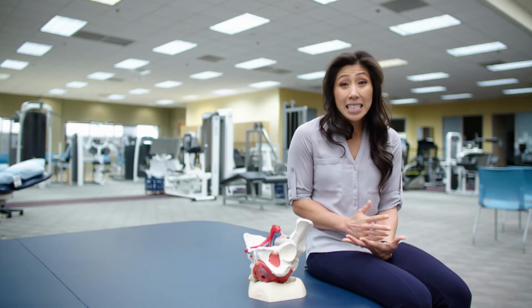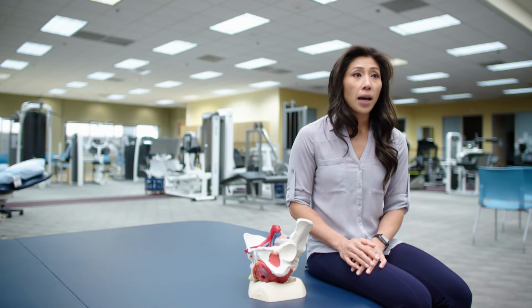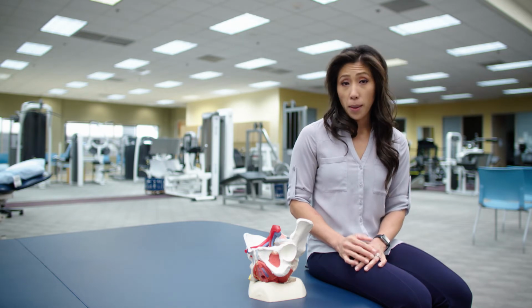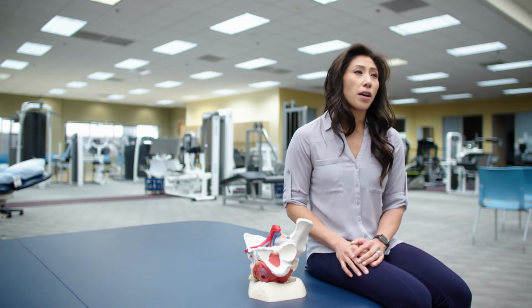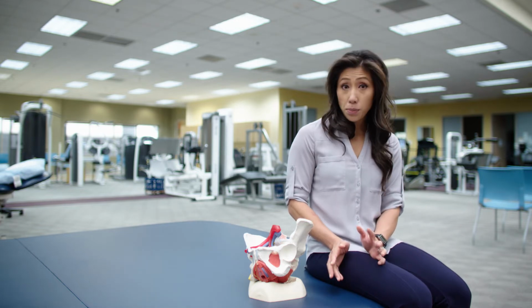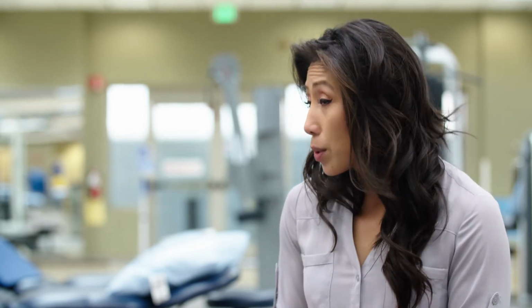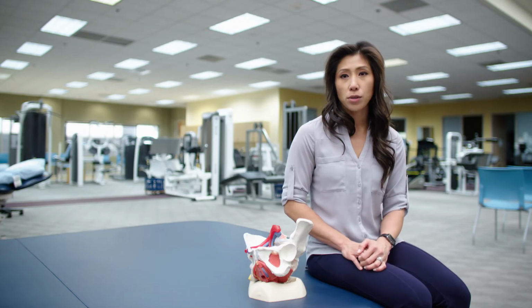If you have a really tough time sensing that, do a stop test. That means you're going to try to stop your flow in the middle of urination. And if that flow is deflected, if it slows down, if it stops, you've got the motion right. We don't encourage people to do that regularly, but you can do a stop test occasionally just to identify those muscles. Once you can do a Kegel correctly, let's practice coordinating your breathing.